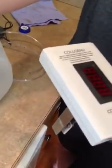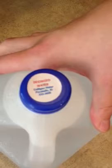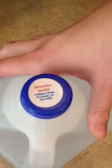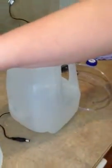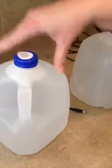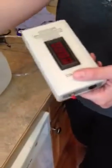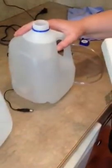I have plain deionized water, also known as distilled water. You may buy distilled water from some retail stores that is of pharmaceutical grade quality that can be used. You don't want to use any old water such as reverse osmosis drinking water. There are too many minerals and the ions are not neutralized. This is used in chemistry labs, pharmaceutical labs and such. This comes from Culligan water. This water over here has already been generated.